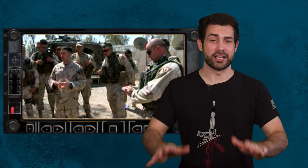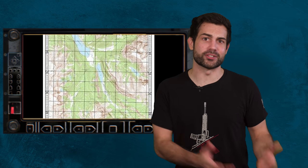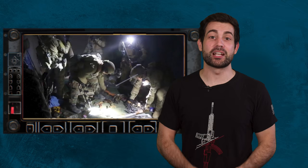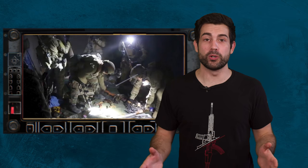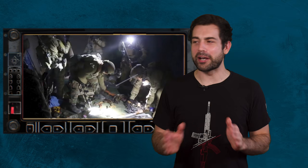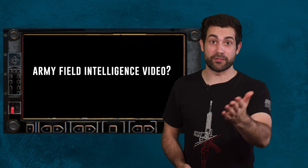Now here's the battle order. First thing that happens is your platoon sergeant gets the mission from the intelligence guy attached to your company. Basically, the info will be something like, there's a no-good baddie hiding out at this location in your area of operations. The intelligence NCO is either giving your platoon information that is based on human intelligence — that means people coming in and giving tips or people being strongly asked for their cooperation. It could also have been intel recovered from a cell phone or gathered from hard drives captured during previous raids.